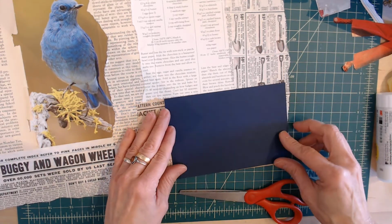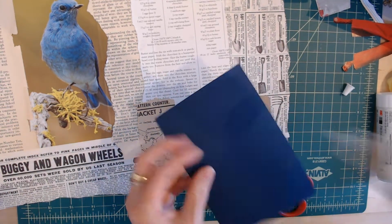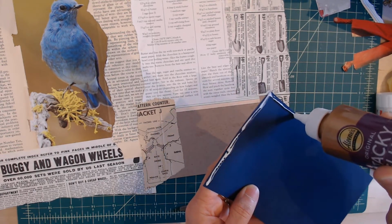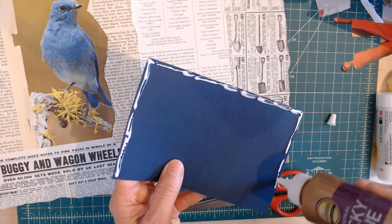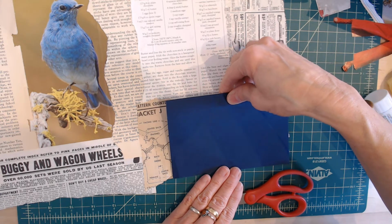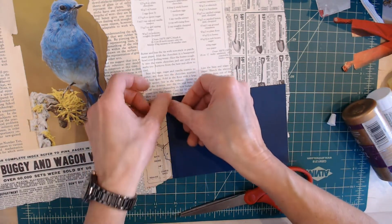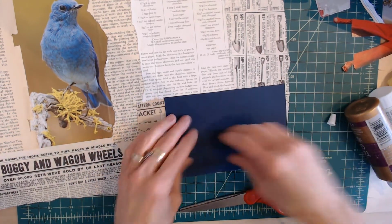Alright, so I'm going to actually glue this in, and for the pocket I'm going to use tacky glue for the pocket. Some people will create a tuck, I don't know what they call it, a little placket, so that it sticks out a little bit and you have a little bit of room in there, but I actually prefer mine to lay flat. So that's what I'm doing here. What I mean is there's usually a fold, so it gives you a little bit of extra room in your pocket. But I'm just going to make mine flat like this, and then we'll embellish that somehow.